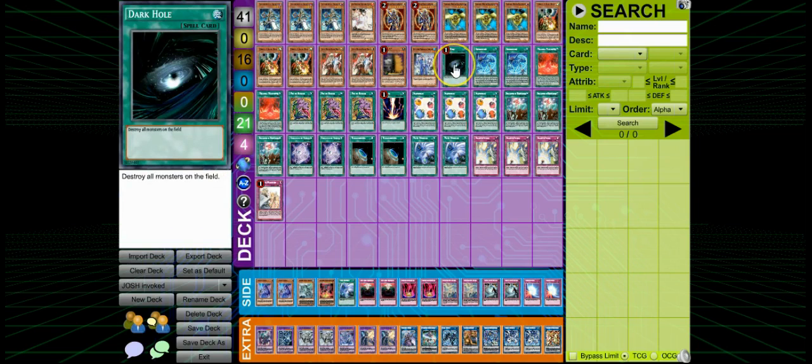Plus, alongside Scapegoat, say you got Scapegoat on the end phase of the last turn, you can still normal summon it, have a good monster to reduce the super combo. Pretty cool.